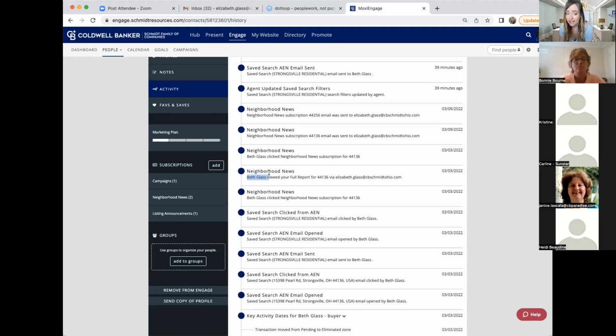Here's the key. The next thing I'm going to show you is how to send a search to her. It will actually show me when she's creating her own searches. Why is that relevant? Well, I'll tell you why. Because somebody who's interested in buying a residential property with zero interest in condos, who starts creating searches for condos, all of a sudden you're now tipped off to maybe that their mindset has changed.